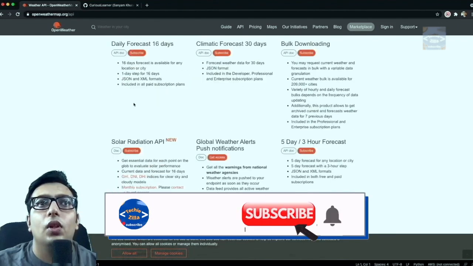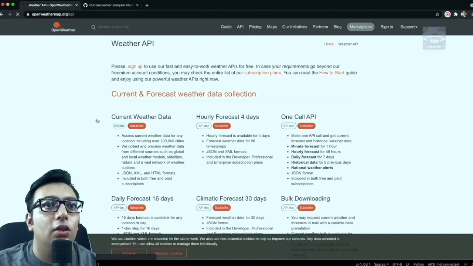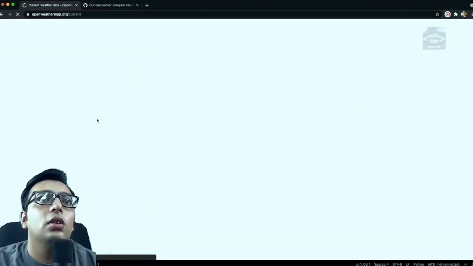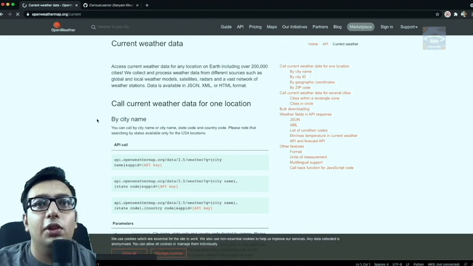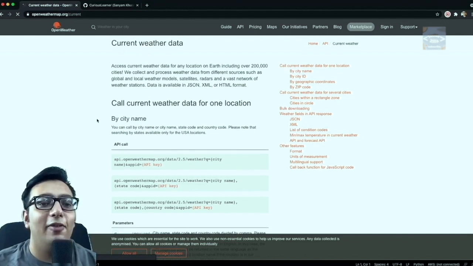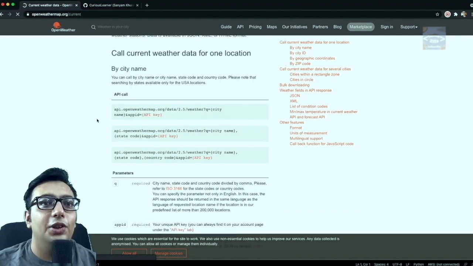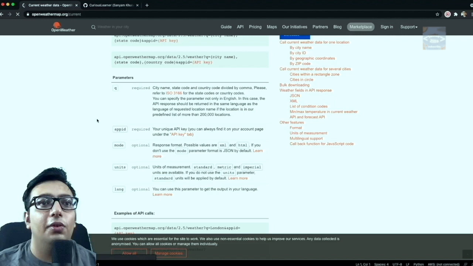I think I'm gonna use this one, the current weather data. Let's see what kind of request and response it has. So like I said, I am also exploring this API with you. I haven't done any research as of yet. So yeah, this is a very raw tutorial. I'm gonna develop it for you, and the idea is that you'll understand how the development is done and you could actually replicate this app on your own.